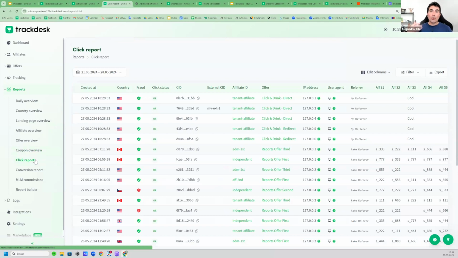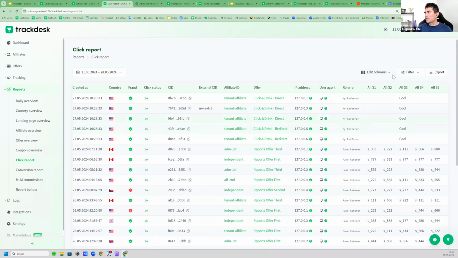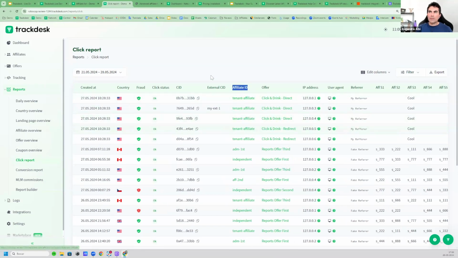And then you have more complete reports that are, let's say, growing a bit in complexity. The first one is click reports. This means everybody who lands on your website following a tracking link goes here, because we're able to read when it was created, where it came from, the website, the additional properties sent by the affiliate, who sent that traffic, and if there's any fraud suspicion behind, because, I don't know, too many clicks coming too quickly from one place and so on.